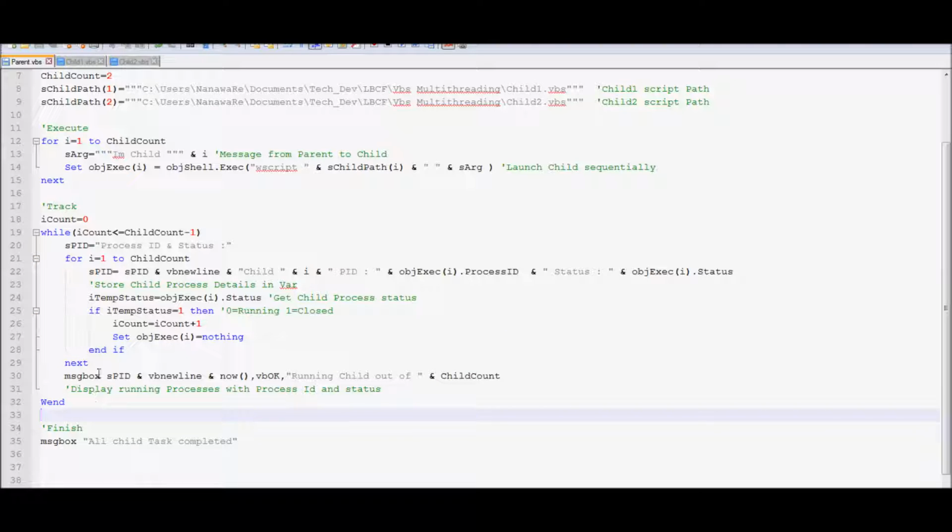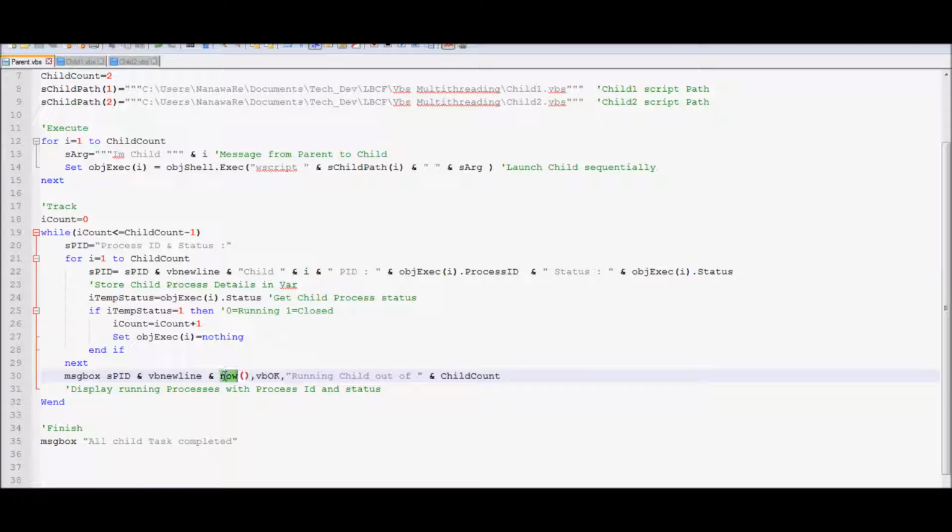Okay, so after each completion of the for loop, we are displaying the status of all the running child scripts by using a message box. In the message box we are passing the prompt which we are going to display.